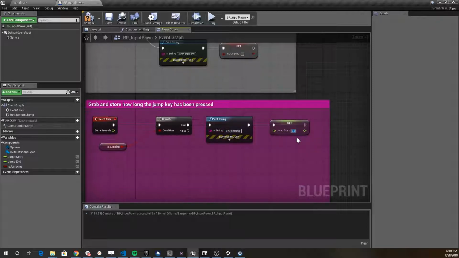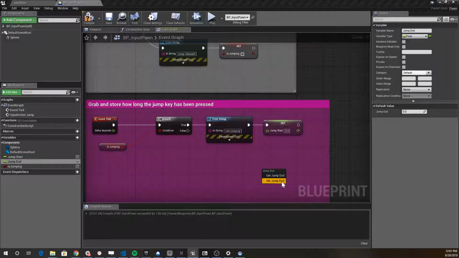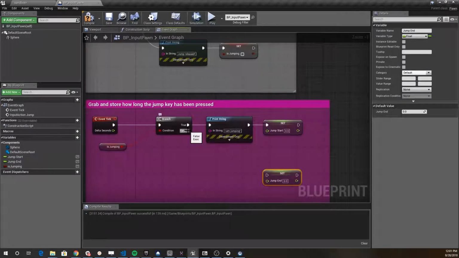So we can just set the jump start to 0. And then if we do jump end false, let's see. Jump end, and we need a way to kind of set our timer.